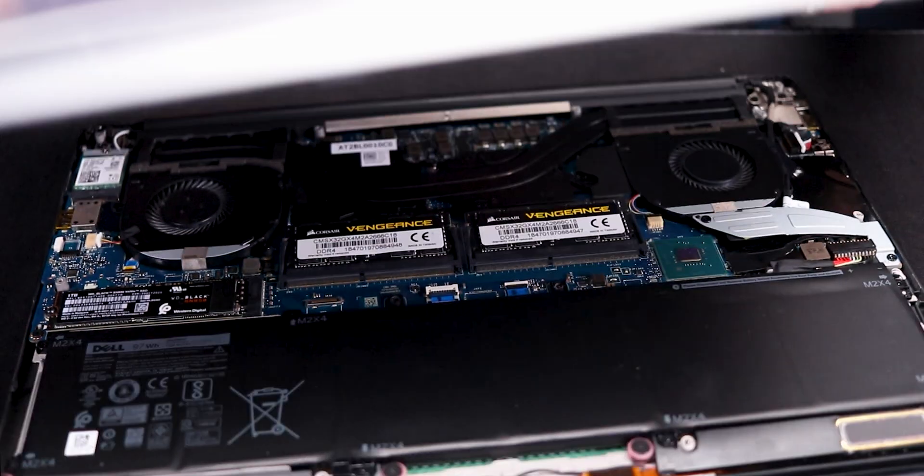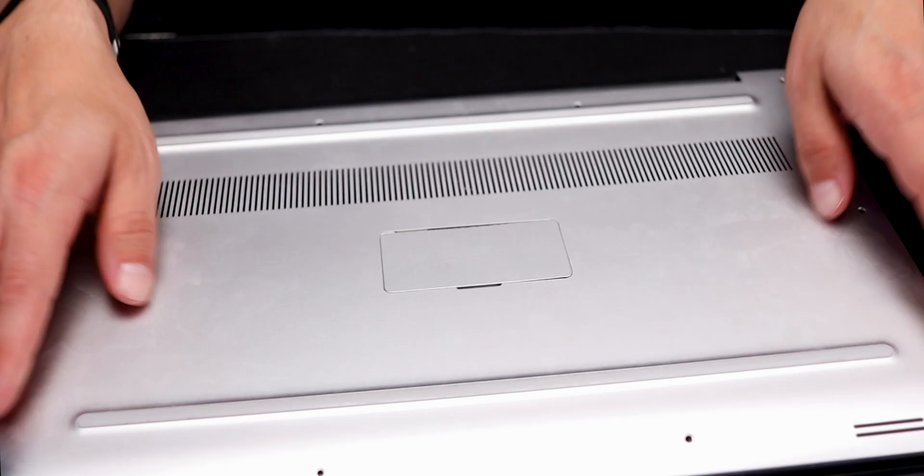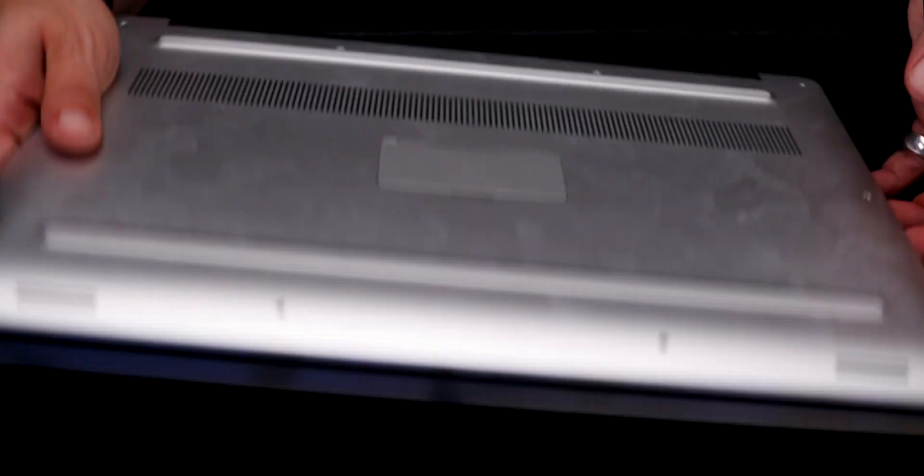Once we replace the case and we're good to go, if you want a fresh Windows install, just go to Microsoft, download the files and executable onto a USB stick, run Windows on boot, and off you go. Download any software you need and you have a fresh, clean install.